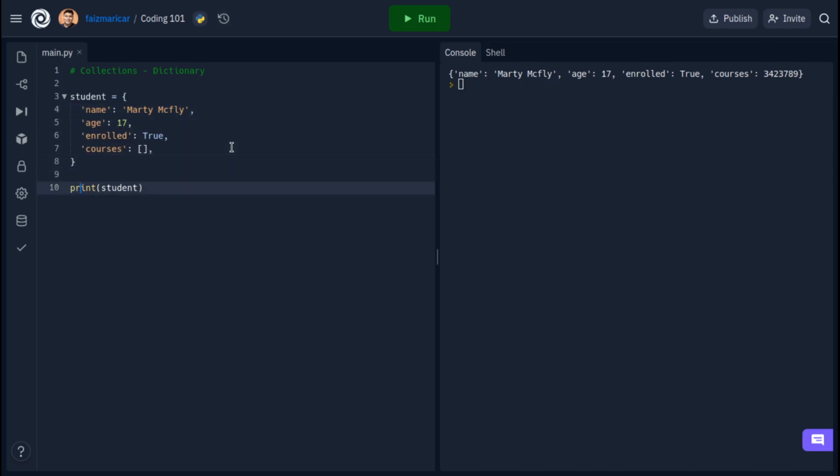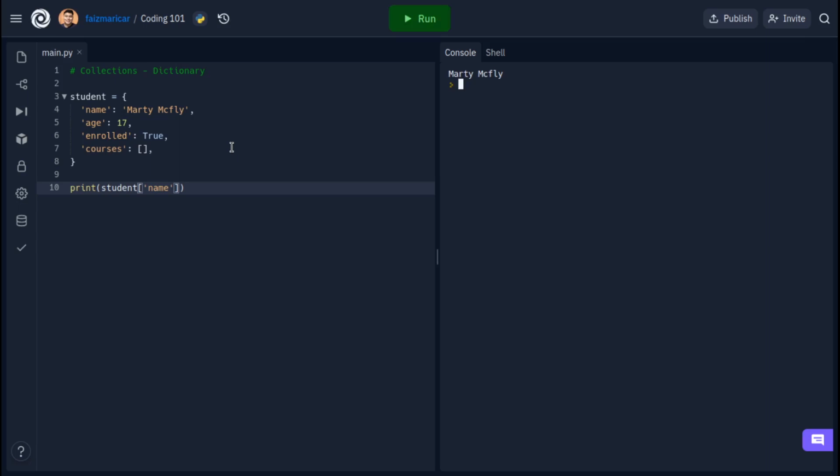So let's look at how you would access the values in the dictionary. For example, if you want to get the value for the key name, you can just use a square bracket, and instead of putting a number, you can input the key name here as a string, and then if you run this, you will get the name of the student dictionary here.